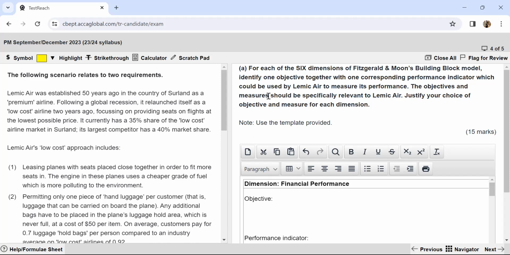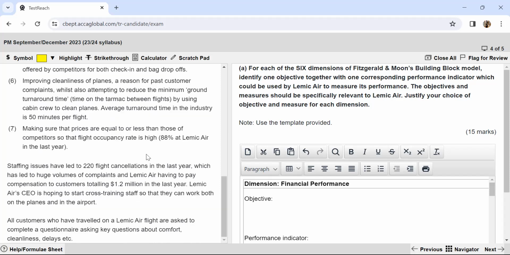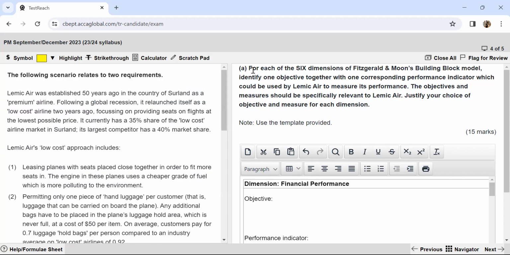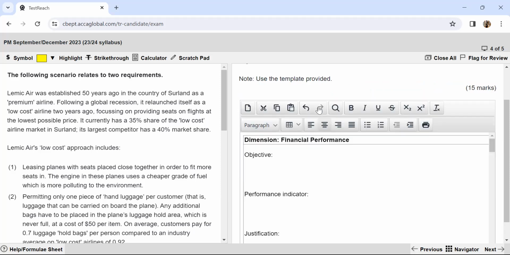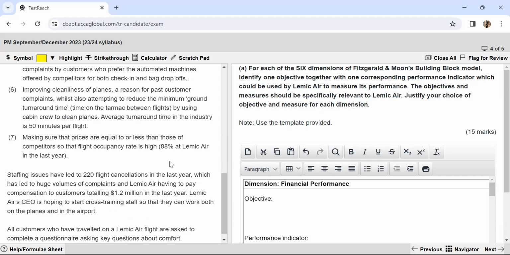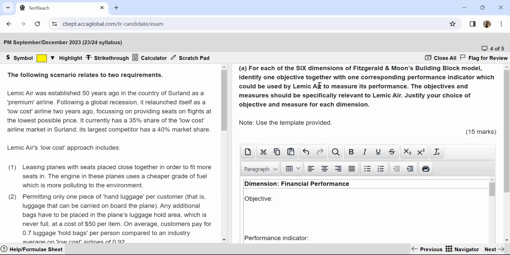So let's get started. Whenever you start a section B or a section C question, like I always tell you, you do not read the case study first. The first time, you read the requirements, then you go to the case study, because when you read the requirements you know what you're looking for, and it's easier to find it in the case study, because it's a huge big case study. So once we know what is needed from us in the requirement, we'll be in a better position to highlight things for coming back later. Now let's read the requirement.